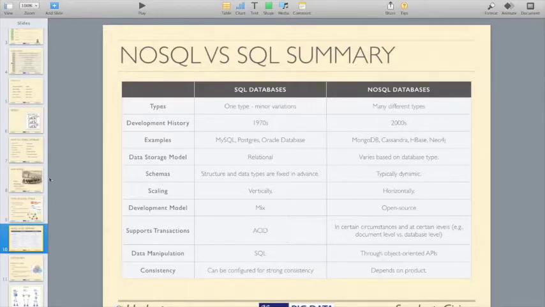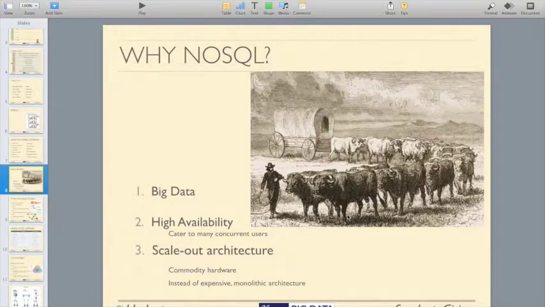As you saw in this diagram, this diagram shows that this cart is horizontally scalable. Whenever load is increasing, we keep on adding more cattle to pull this cart. That is called horizontal scaling.